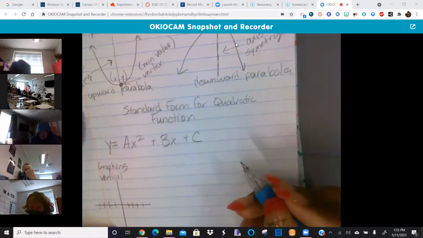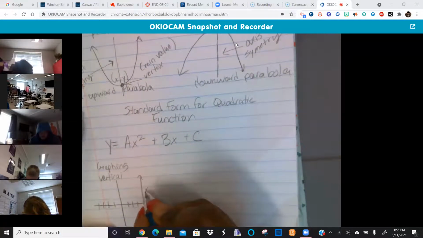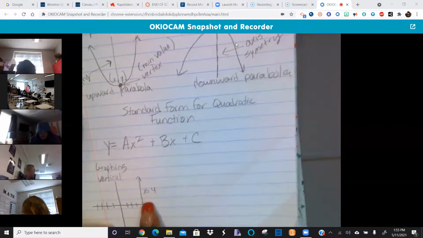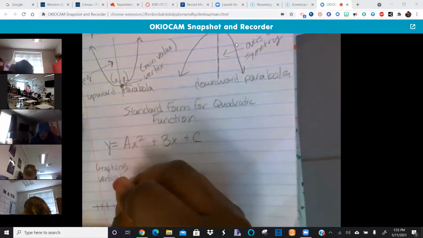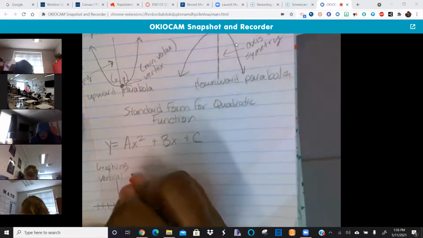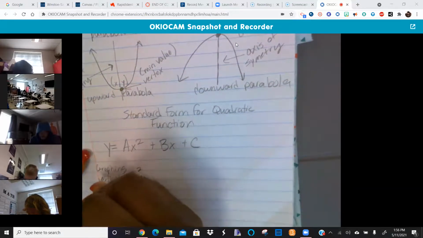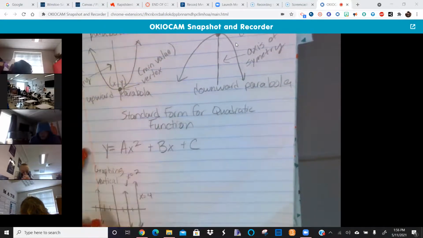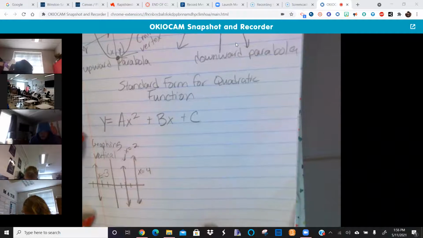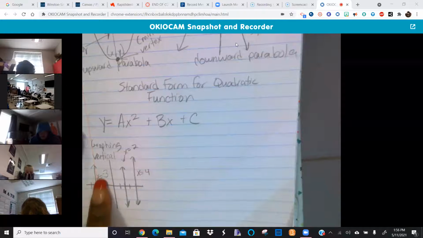Okay. If the line goes through 4 on the x-axis, the equation for this line is x is equal to 4 because it goes through 4 on the x-axis. So this is the equation for that line. If the line goes through a positive 2 on the x-axis, then the equation for this line is x is equal to 2. Okay. If the line goes through -3 on the x-axis, then the equation for this line is x is equal to -3. And hopefully you understand the correlation that I'm trying to make here. Anytime you have a vertical line going through the x-axis, this is how you write the equations for that.